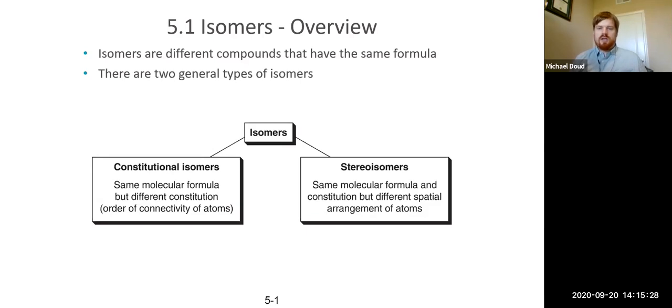So these are what we call stereoisomers. So again, not only the same molecular formula, but they have the same types of bonding arrangements, just oriented slightly differently. And that's what we're going to talk about this chapter. Obviously, there's a lot of detail here that we're going to get into, but that's the basic gist of it.